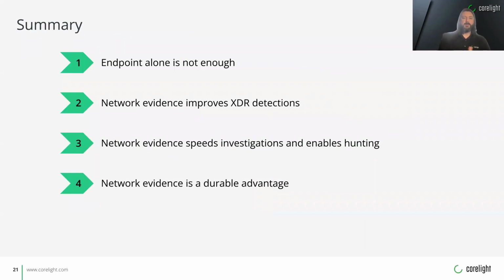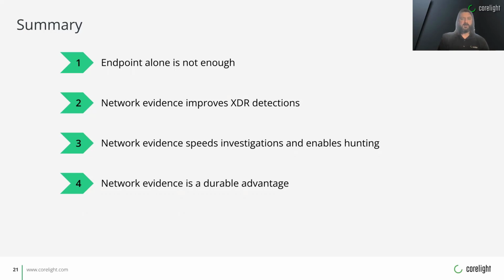All right, so to wrap up, a couple of closing thoughts for you. Endpoint, very important, very necessary, but endpoint alone is not enough. You do need the endpoint, you need that depth. However, network is also needed to provide you with the breadth of visibility for all of the devices on your network.